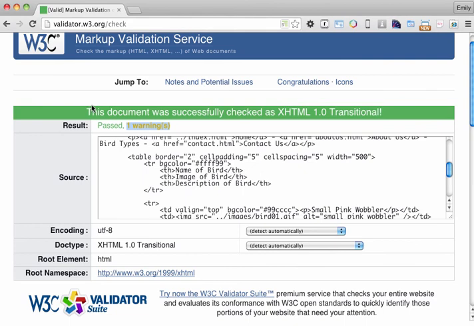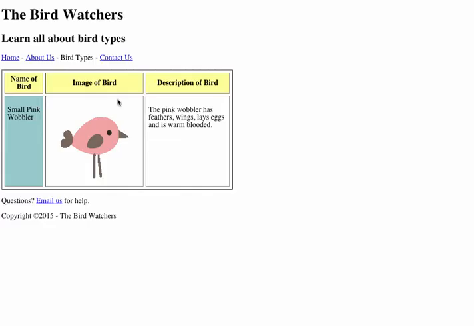However, if you do have any errors, you need to make sure that you fix them because you want your code to be clean and not full of errors. The validator is an excellent tool for being able to catch many errors that you might have. And as I showed you at the beginning of this lesson, when we displayed this page, it displayed okay in this particular browser. So even though this page contained errors, the browser was still able to render the page okay. So you can't always just trust the way the page looks in the browser. You want to use a validator to ensure that your page is set up in the correct manner.